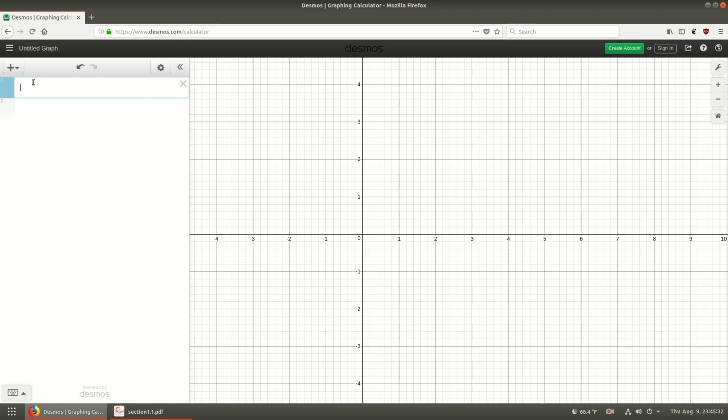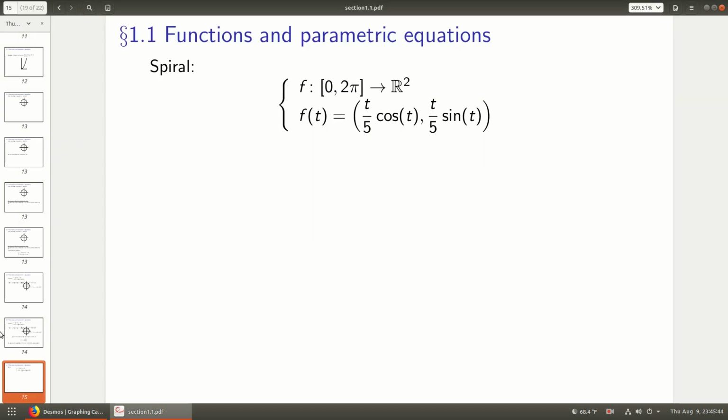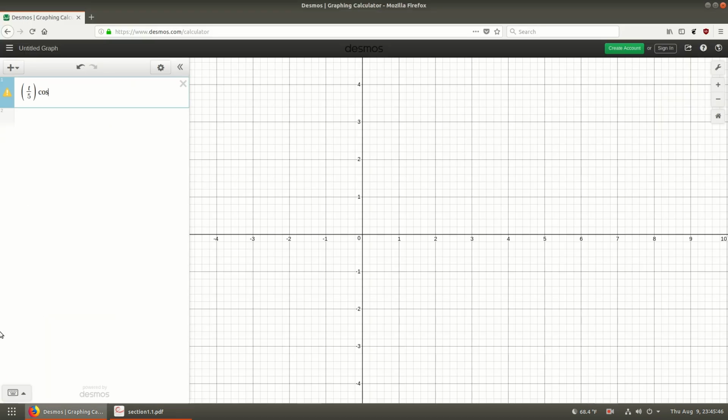So let's plot this, and again we can go to Desmos and type it in. Now when you're doing this and you're down here, hit the right arrow key, because if you don't, it's going to put stuff down here and you don't want that. So hit the right arrow key. Desmos is kind of finicky, but you get used to it. If I did, you will.